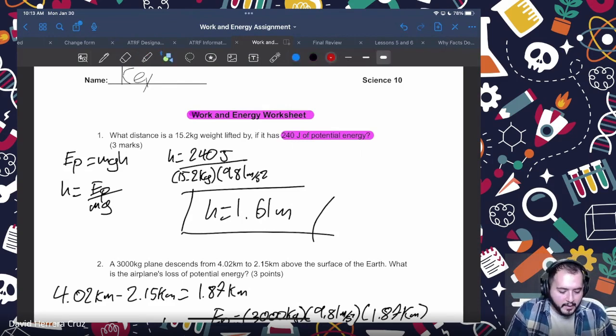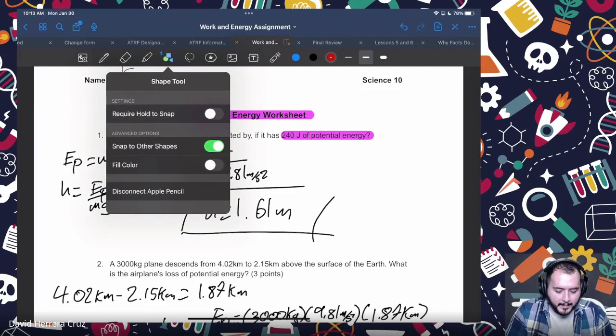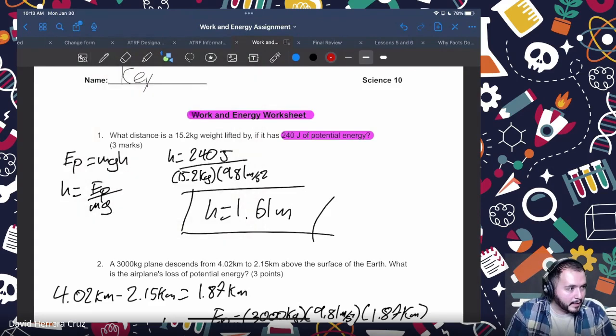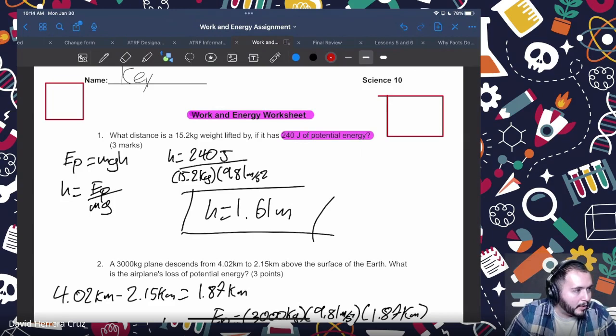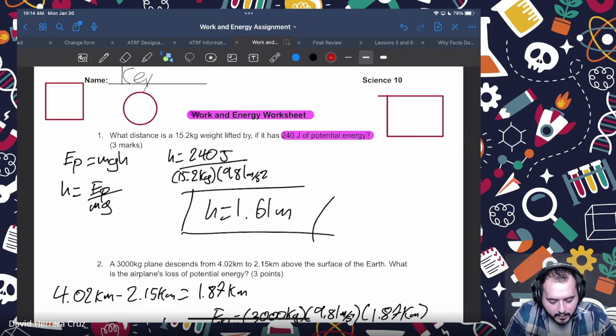There's a couple of other things that you can do as well, like, for example, draw specific shapes. And so if you touch on this thing, the shape tool, it allows me to draw a little square, and then it's just going to automatically try to make the best square that it can. You do have to be a little bit careful in terms of how well you draw them. If you try to do a circle, it's going to draw a nice little perfect circle.